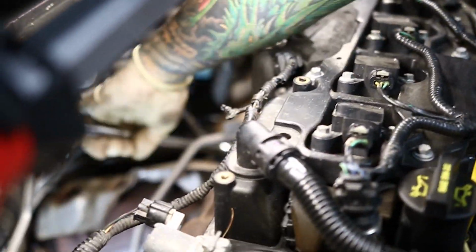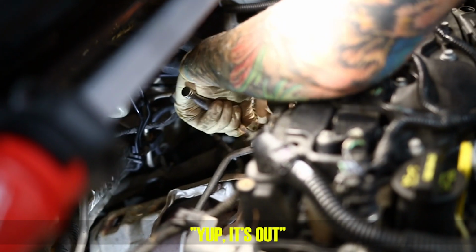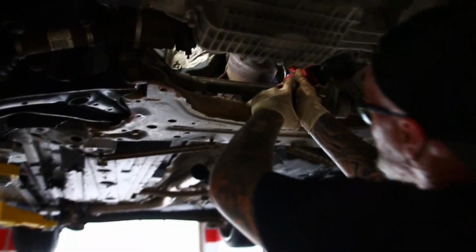Matt may be the only person ever to get these three downpipe bolts out without snapping them. We will see. First two out, the third one's coming out right now. Yep, it's out. No way. There she is.